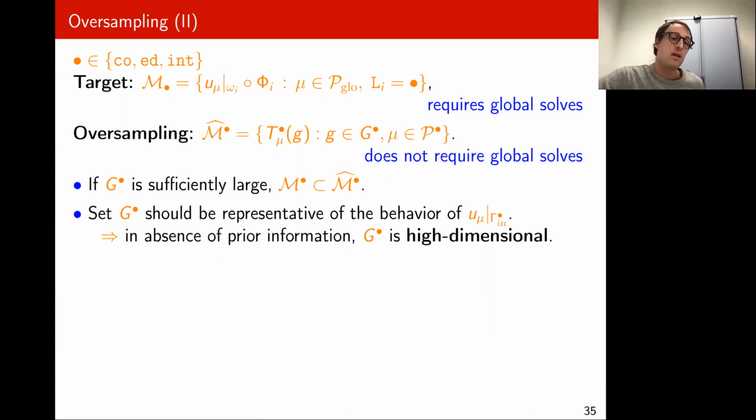It is clear that if the set of boundary conditions, big G, is sufficiently large, then the target manifold is contained in the oversampling manifold M at. The problem here is that the set G should be representative of the behavior of the solution. And in absence of prior information, G is going to be very high dimensional.